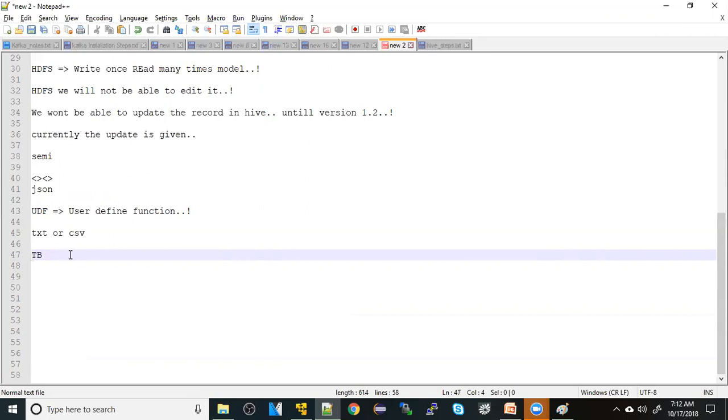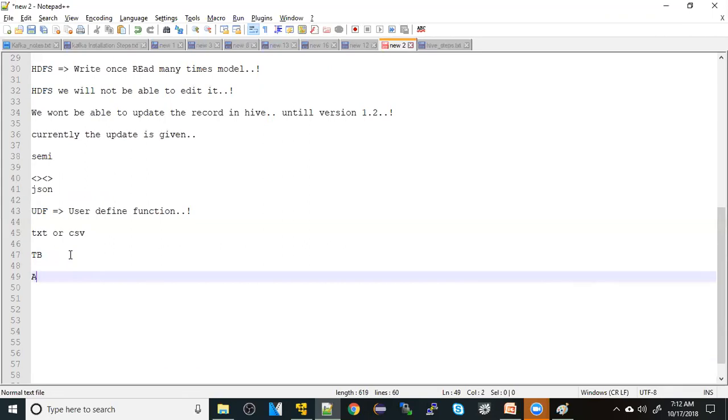Then it shouldn't be. Just check the project, because if it is going to TBs, you will not use CSV or TXT. Why? Because you have a lot of other very good file formats to utilize HDFS space efficiently. There are Avro, Parquet, ORC file format, RC file format. ORC is an advanced version of RC, and you also have the sequence file format.